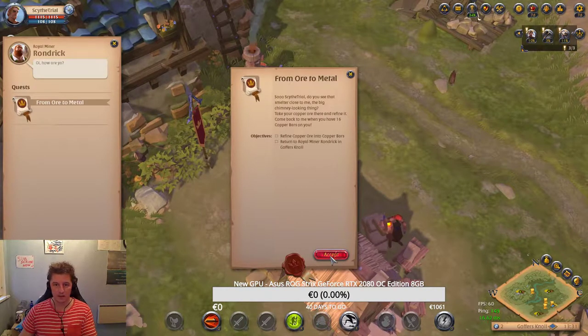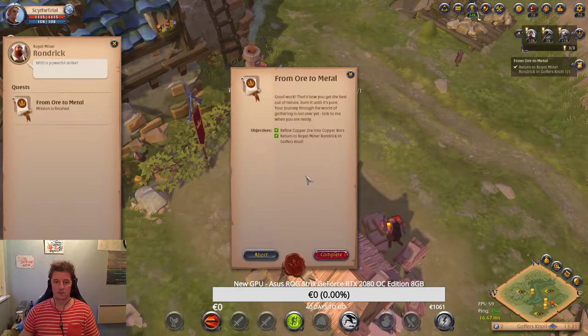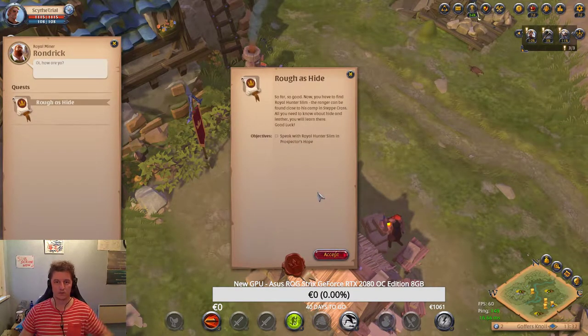That's done. A refined copper. Yeah, I have done it. Sorry, I also yet again forgot to take the quest. Speak with Royal Hunter Slim in Prospector's Hope. Thank you, monkey. Speak with Royal Hunter. Accept.